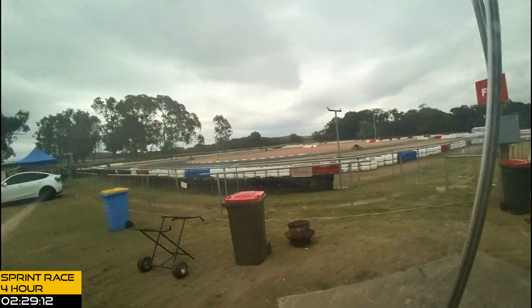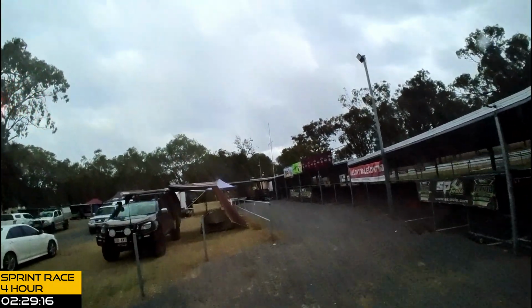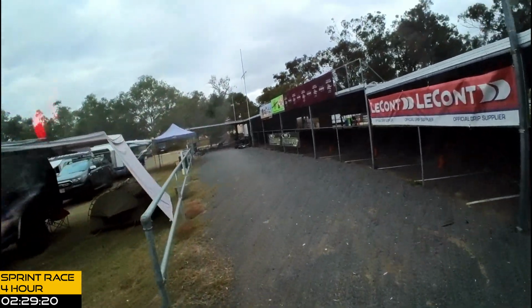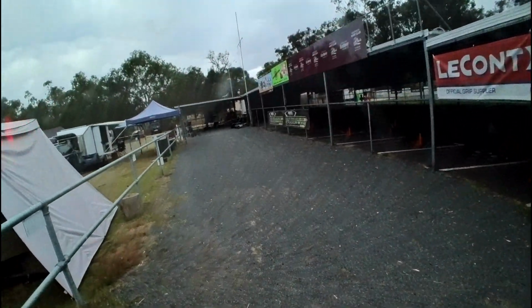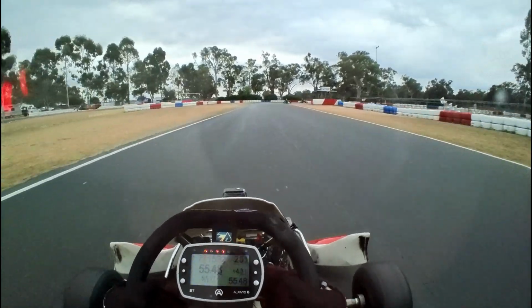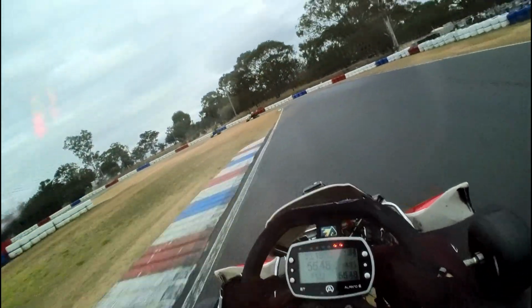Let's get into it. So I wave in Ricardo so he can do a driver change now. There we go. We'll wave him in because we've got no comms. Or we do have comms, but the comms don't seem to be working, which is really annoying. But anyway, we're still communicating properly. Good job, Ricardo. So off we go for our second and last stint for the 4-hour race. We try to go as quickly as we can, so off we go into my last stint.